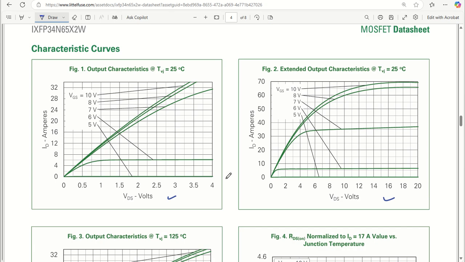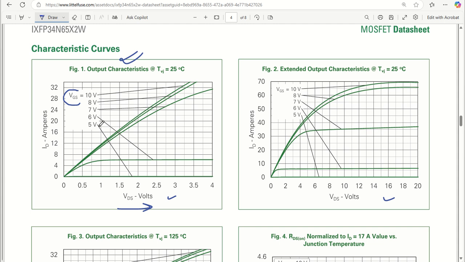Coming back to the characteristics that we should look into. While selecting a MOSFET, you must understand the characteristic curve. The voltage between drain and source that you are applying is going to be the application voltage, let us say 200 volt, 300 volt. That is fine. However, the gate to source voltage that you are applying will be the one determining its switching characteristics.